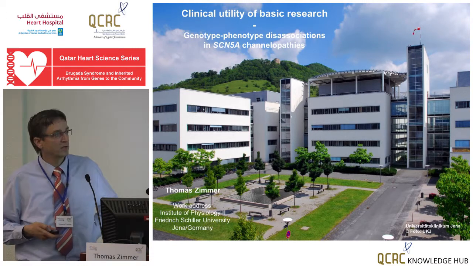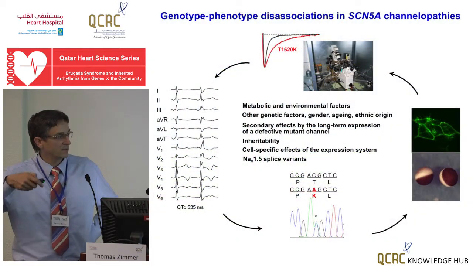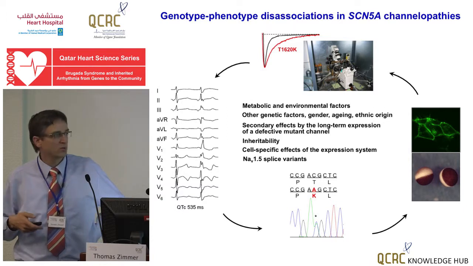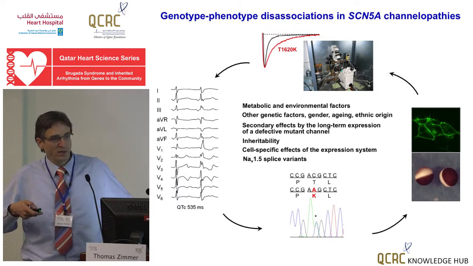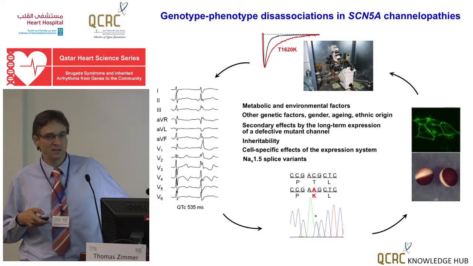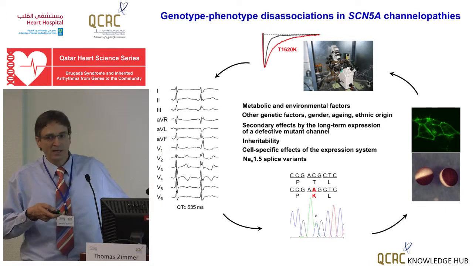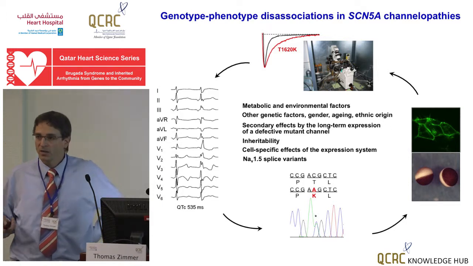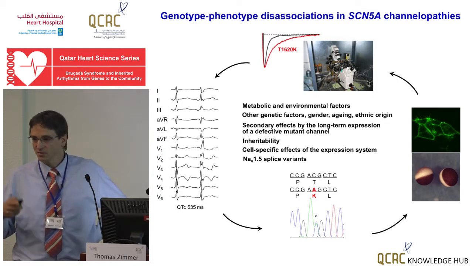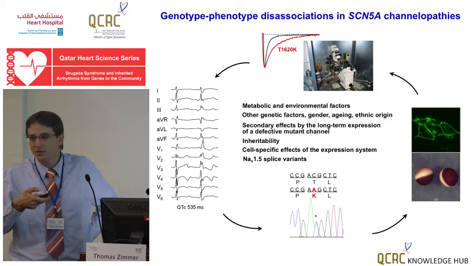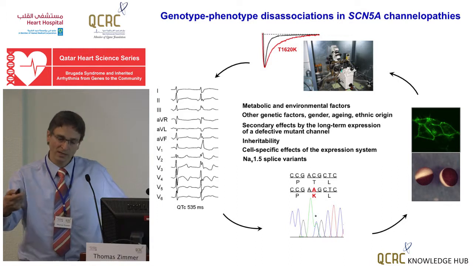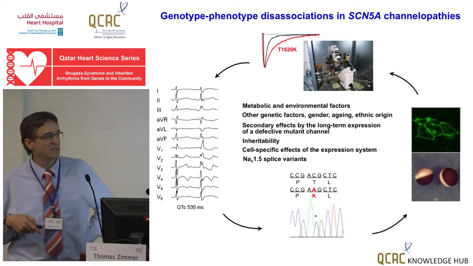So what we are doing is when we see such an ECG, we do the genetic test. Then we find a mutation, let's say in a sodium channel, and then we express this mutated channel in oocyte system and in HEK cells. We analyze the currents by patch clamp analysis, and then we are happy if we can see a difference between the wild type channel and, let's say, the mutant channel. And then, of course, we can tell the cardiologist, okay, that is probably the reason for the disease.